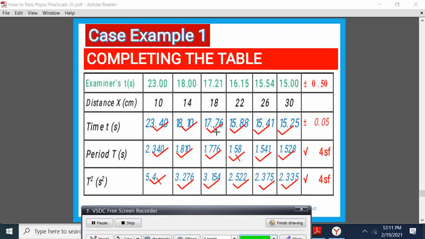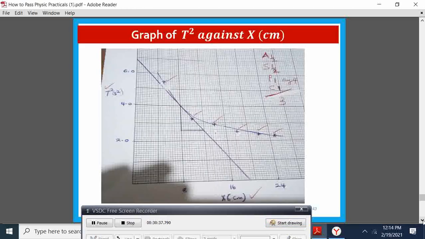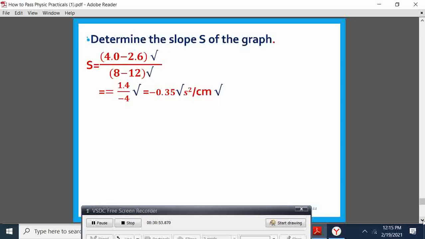And going to the fourth, 2.55, the student has lost the previous 1.58, but now, during squaring, the student now writes the correct one. So sometimes, it's not about getting the right answers. It's about writing correctly. So let us avoid such menial, minute mistakes, which cost us a lot of marks. Remember, we said, this is the paper which will determine your final grade. Here we have a graph that was drawn of the values obtained. Look at the way the graph is. It is T against X centimeters. That's the graph obtained.